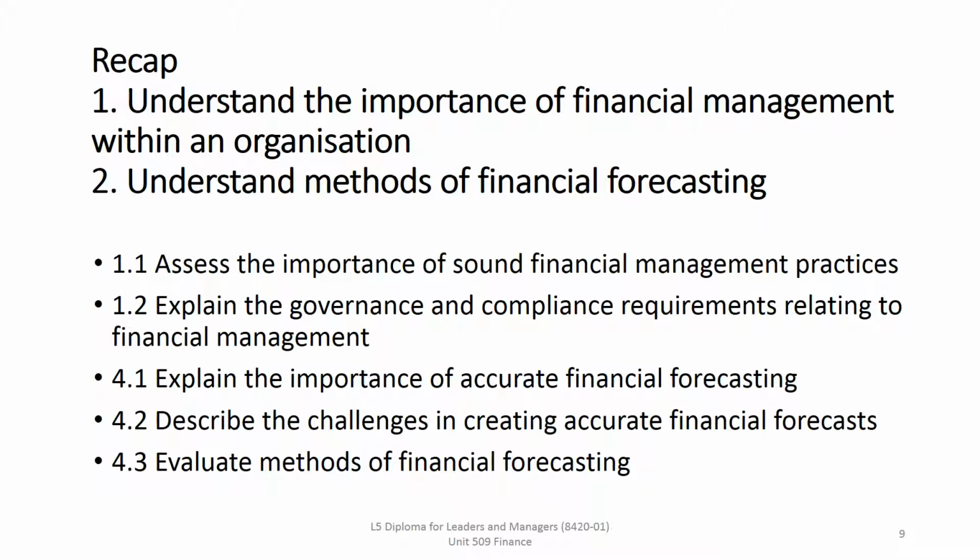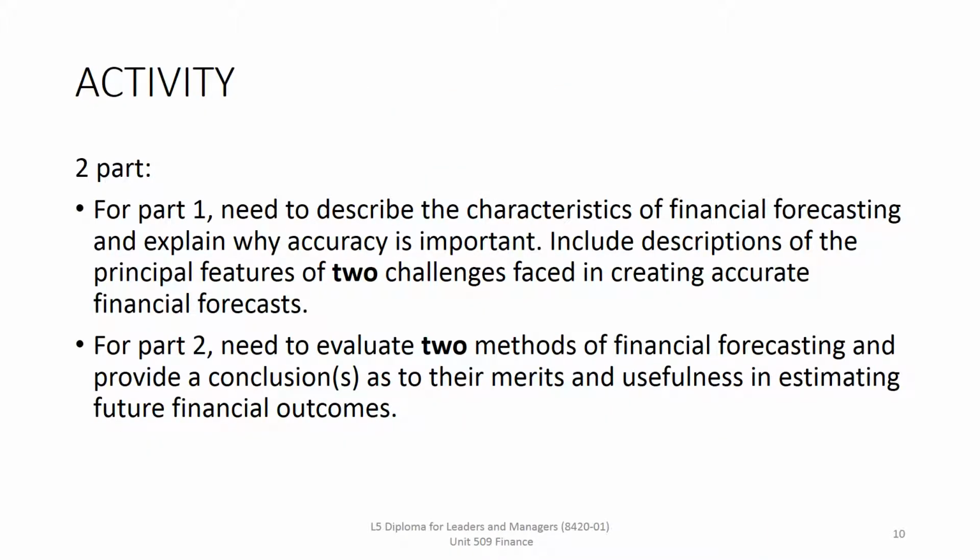So let's have a look at the activity. So it's a two-part activity. There's a worksheet for you to download, literally given a description. But for part one, you need to think about describing the characteristics of financial forecasting and explain why accuracy is important. We've talked about that, including that description, the sort of principal features of two challenges faced in creating accurate forecasts. And then for part two, you need to evaluate two methods of financial forecasting and draw some conclusions as to their merits and usefulness for estimating financial outcomes.